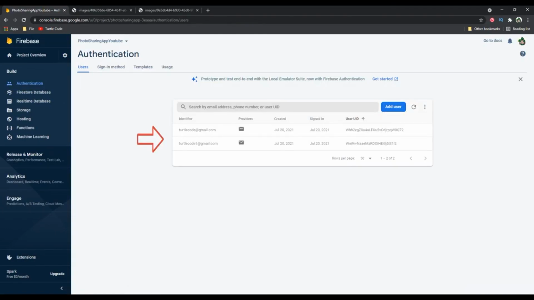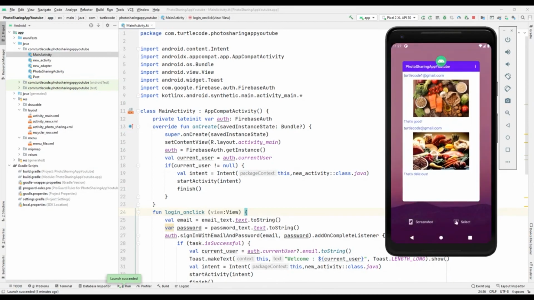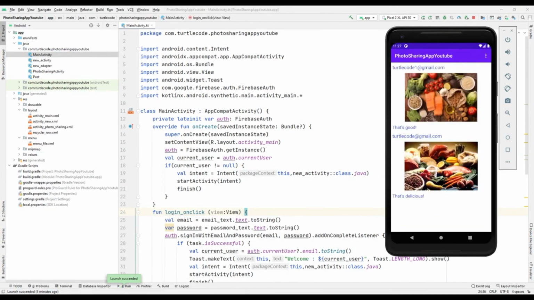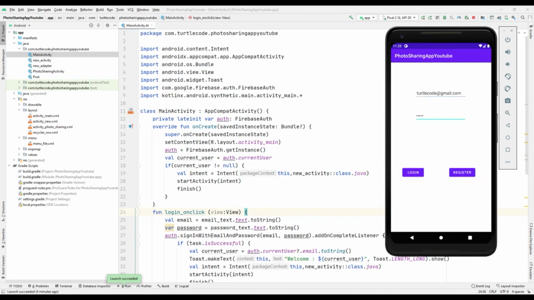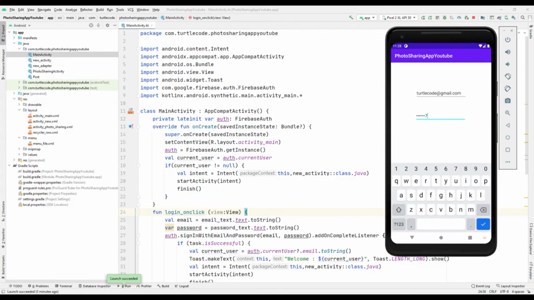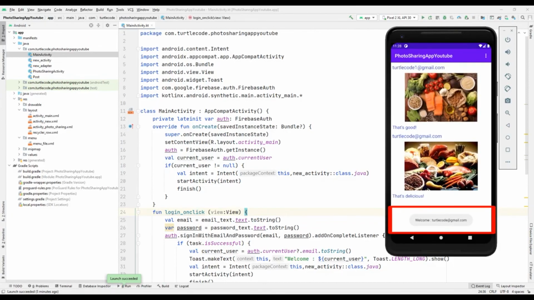Let's close the application and open the application without logging out of the application account. As you can see, we do not need to enter an email and password again to enter the account, since we have not logged out of the application yet. Let's check the warning messages when we enter the wrong password. I will enter the password incorrectly when logging into the app account. Watch out for toast messages. Let's enter the correct password and make sure that the welcome toast message works when logged into the account.